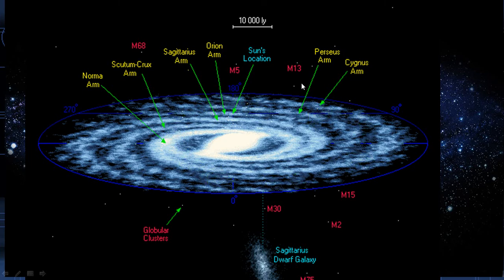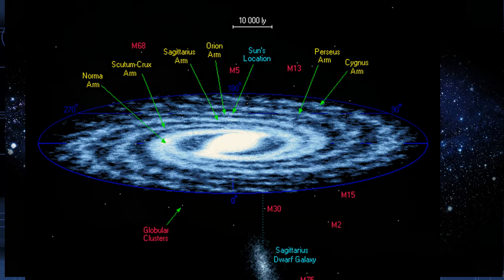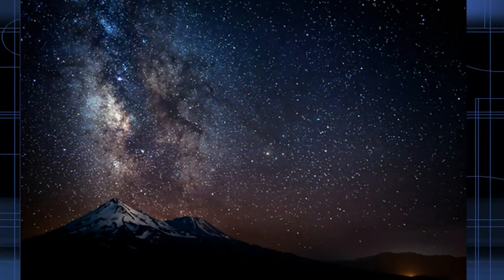So those are spinning around too. And then we're in the spin too. We're in that big swirl right there. We see some globular clusters out here, a dwarf galaxy out this way. We're getting more and more information as we do more and more research with those fancy telescopes. So here you can see the Milky Way.